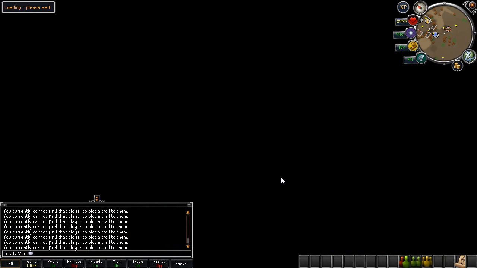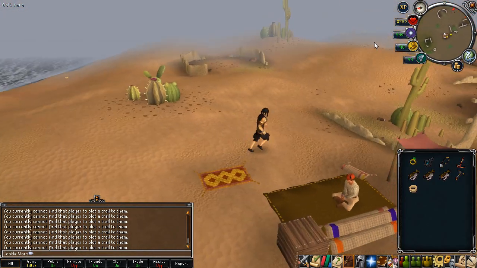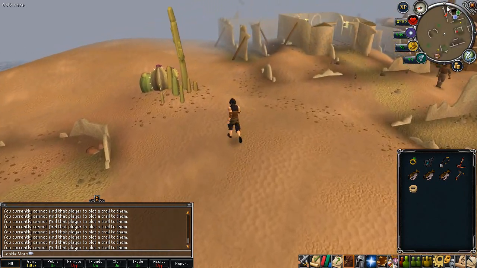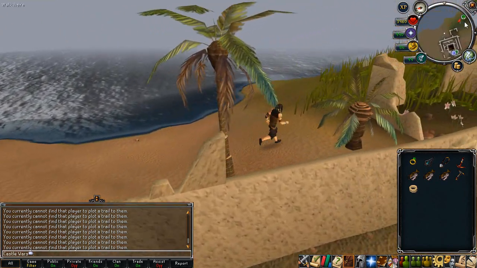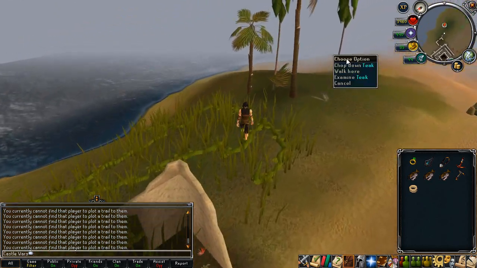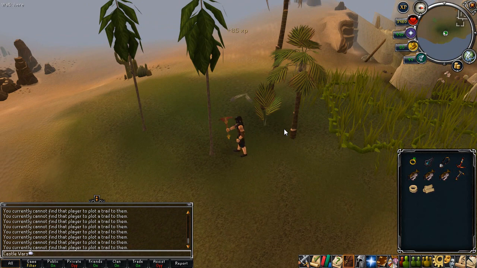The next thing is from the medium task set, and I'm not sure why they really added this, but if you ever, for some reason, wanted to cut teak trees and you didn't do it in Tai Bwo Wannai or any of the other actually good areas, you could go to the desert and do it here. And they added 1 extra teak tree. It used to just be 1 there and a stump of the other, and now it's 2. But yeah, I don't really see why they did that. It's not much of a reward.